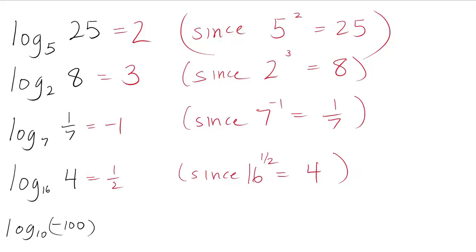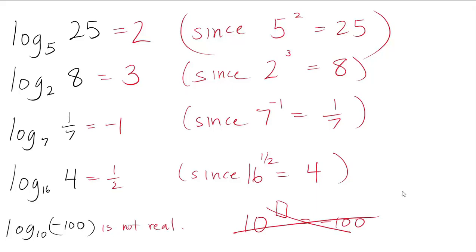The last example says log base 10 of -100. So here we're trying to answer the question, what exponent do you put on 10 in order to get -100? Well, we've previously covered this. When you put a real number exponent on a positive base, you can't get a negative output. The range of an exponential function is just positive real numbers. Therefore, there's no way that this can happen. 10 to a real number power can never be negative, and so this is not a real number.